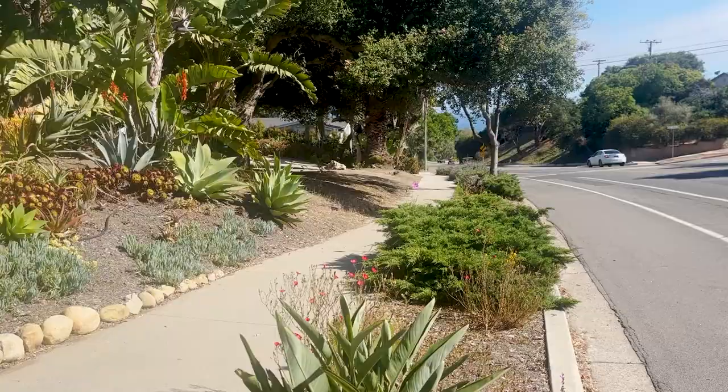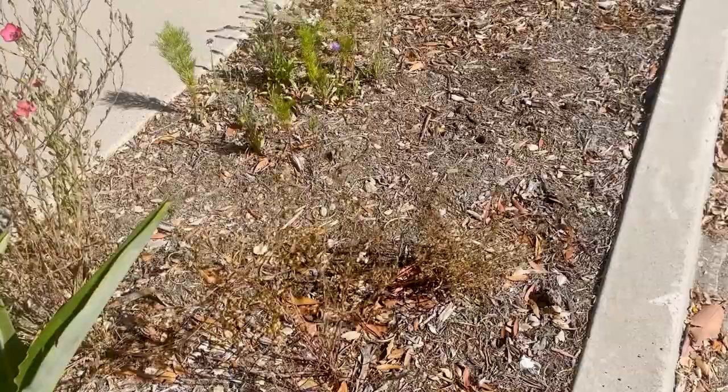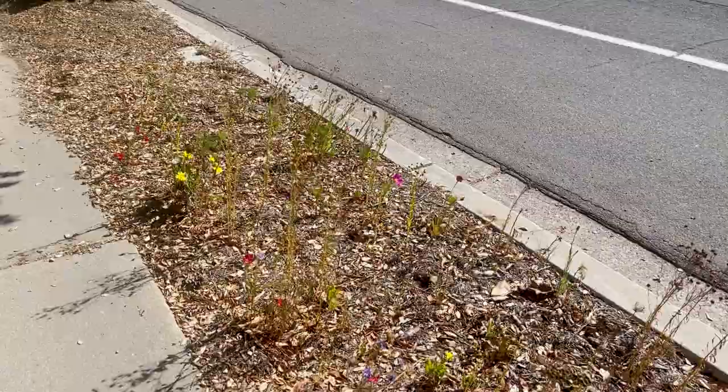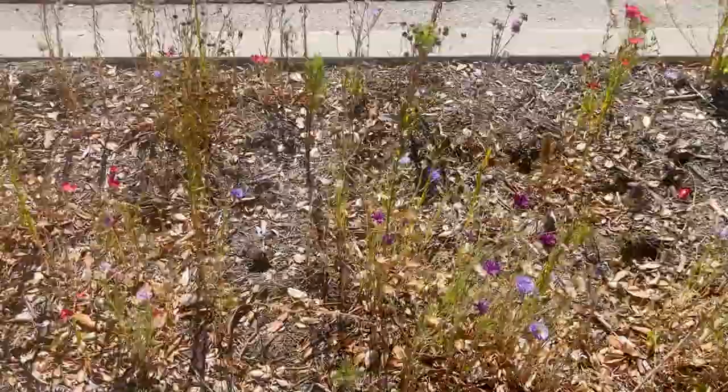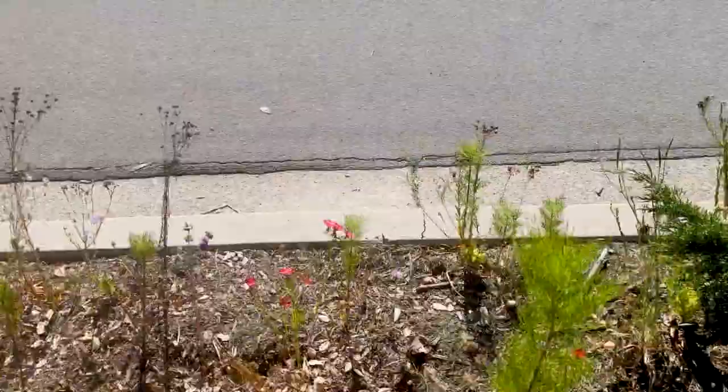Seeing as it is July, all the wildflowers have literally gone to seed. I've pulled some of them out and I've been trying to keep as much wildflower seed as possible. These ones that were planted a little bit later and in a shadier part of the garden — some of these bachelor's buttons — are still kind of kicking around, but for the most part everything's done. It doesn't look too great. The rest of the yard is pretty dry as per usual.